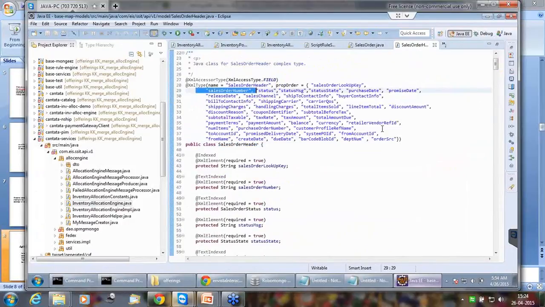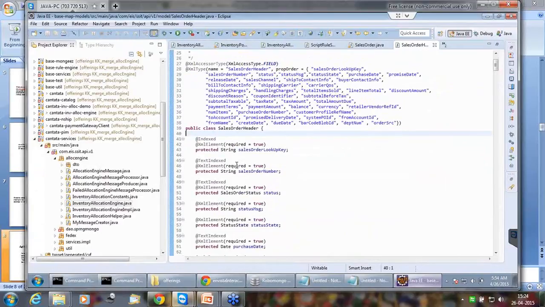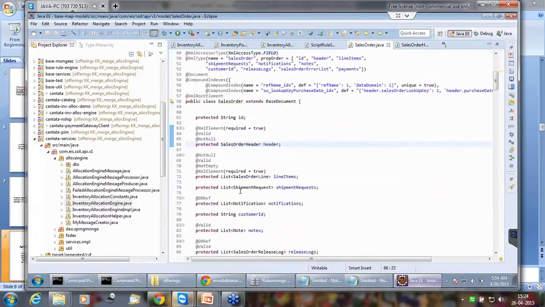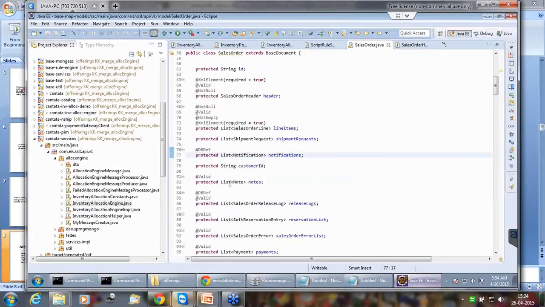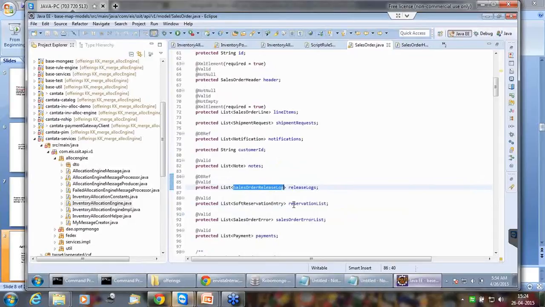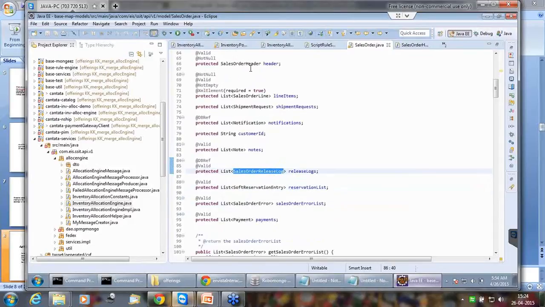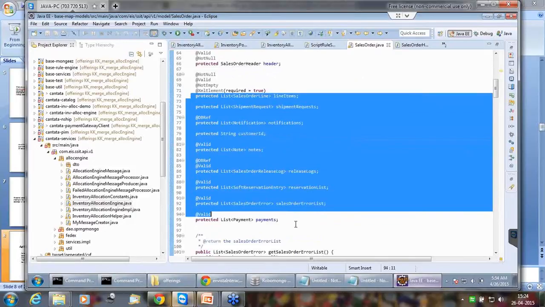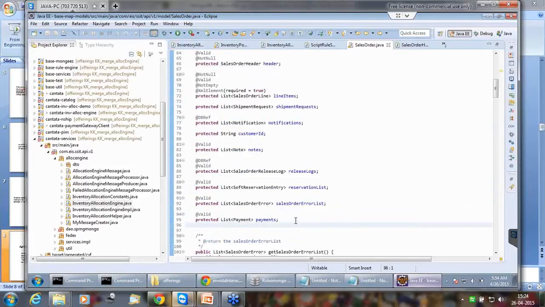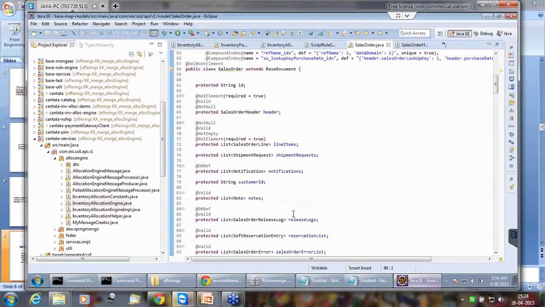These are all fields inside the header. We have a list embedded into it, a list of notifications. So this is composition here, and we have logs in this object. We have some other objects. So this sales order object is a very complicated object, with around 8 embedded objects, and a lot of things going on.